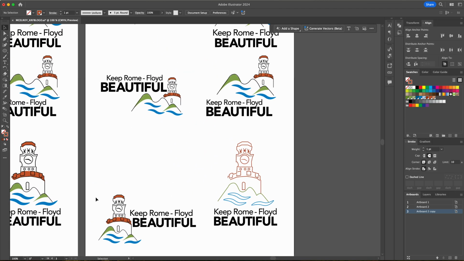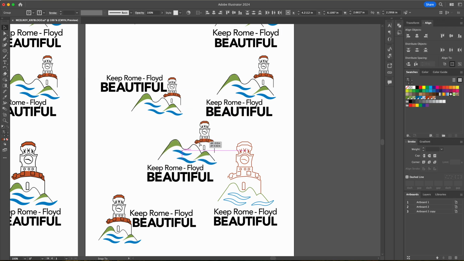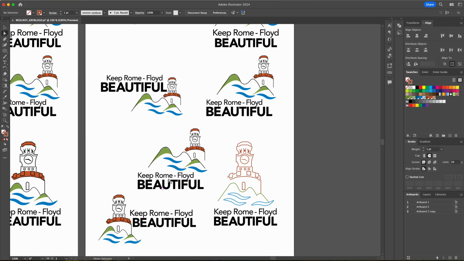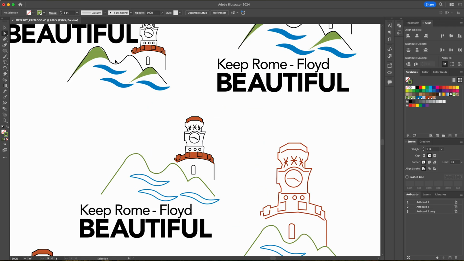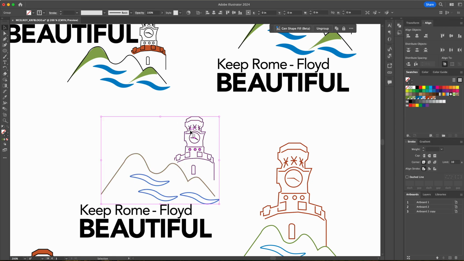But look at what the difference is when you do it just in line stroke. So let's copy this one and bring it over just so that you can see the difference. Take this, take this, take this, switch it over, get rid of that, get rid of that, select this, make it green, make sure it's 1 point, zoom in, get rid of this shape, get rid of this shape, group this, and make this a rusty brown color.